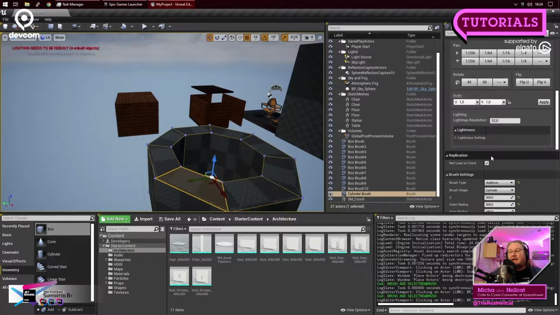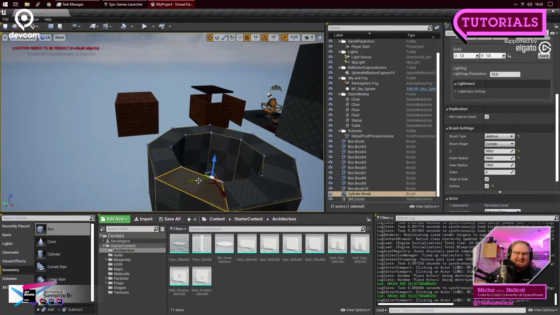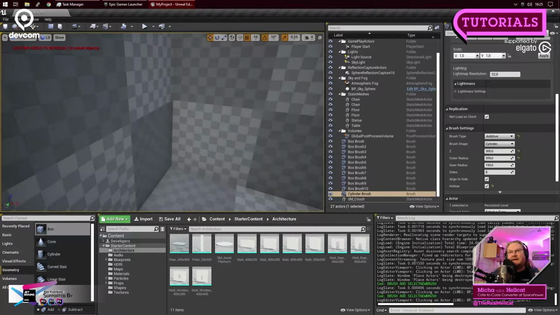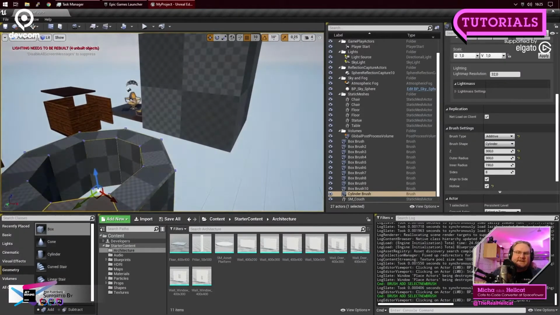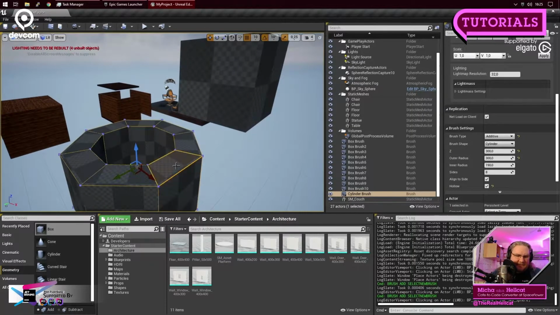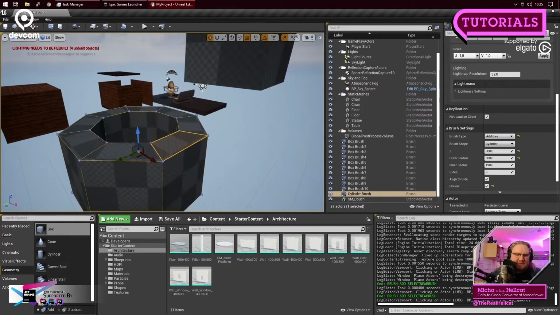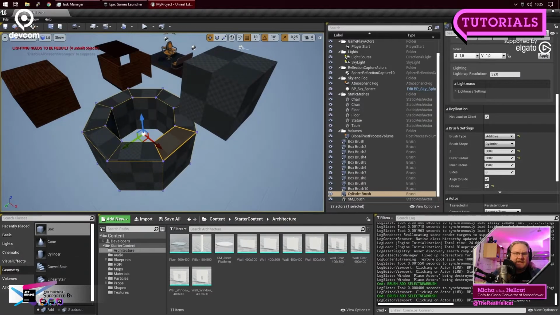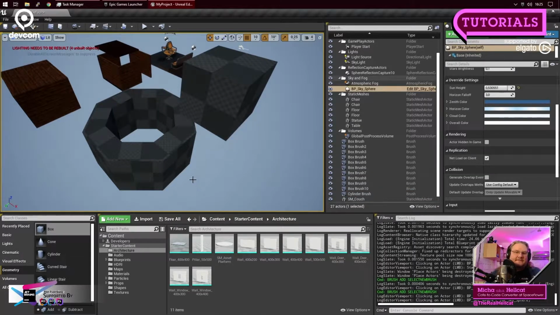So yeah, just try the option out and see if it works for you. Maybe you actually wanted this to be hollow as this cube is, because you wanted to make a round room or something. Then either you have to play around with the cube and make the cube into the shape you want and have it hollow, or you could just create another of these cylinders. Let's make a floor, for example, because we can see this when we're looking from top down. Again, a reminder, we did this last time.